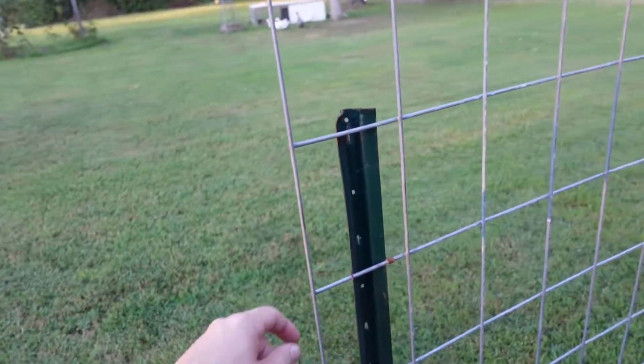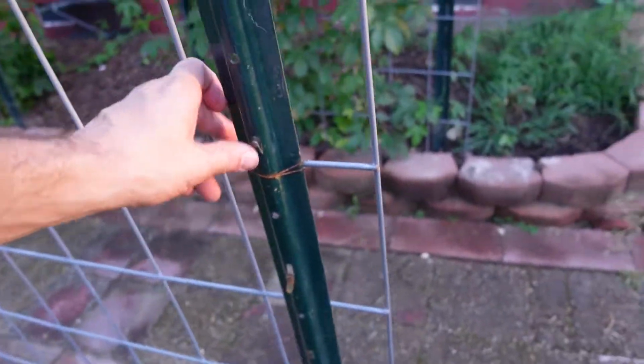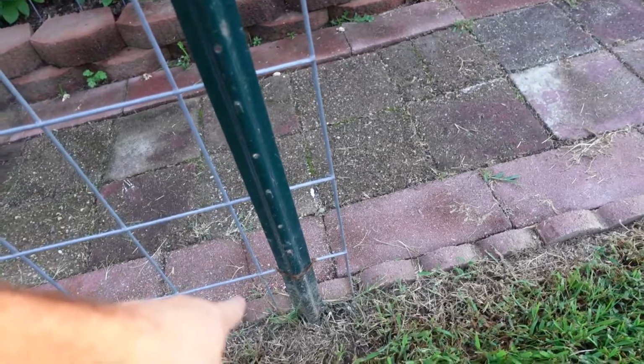One additional thing I did was I used wire to hold the panel to the stake so that the stake is actually holding it. And I did it in two places on each stake. One near the top, one near the bottom. That would ensure that the post would keep its rigidity as well.